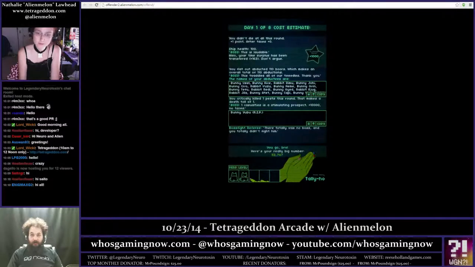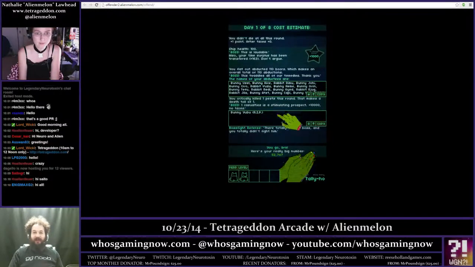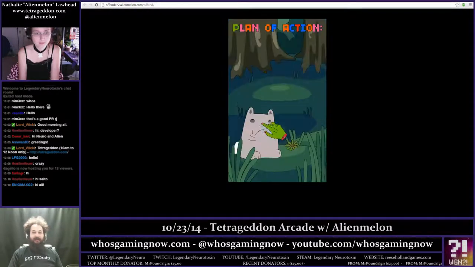All right. Perp level 2. Good. Got a 1,000 bonus. Alright. Let's continue. Get more bunnies.